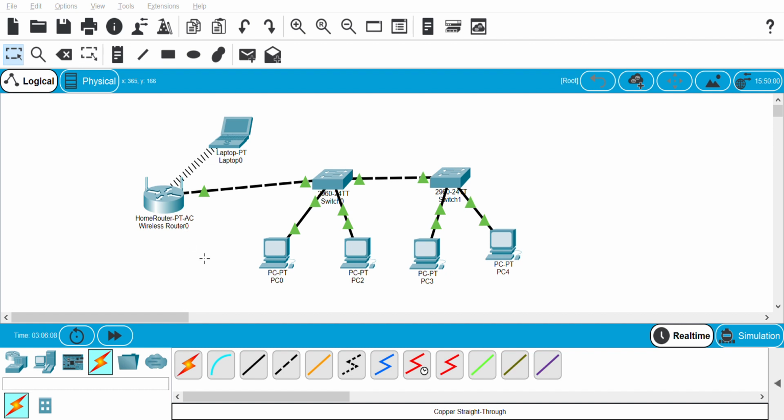That means that this wireless router is acting as a gateway for our network. So everything that is connected to the wireless router on our end is part of the same network. And because it's part of the same network, a certain number of bits that you can see here are the same for all of these devices.